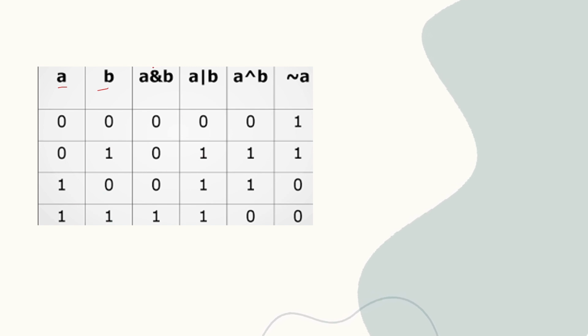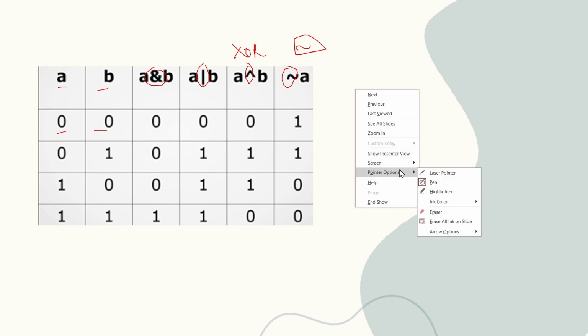We basically have four things here: this is and, this is or, this is XOR, and this is not, or you can say negation. Basically you will have this key on your computer as well. So if you take these two bits, if it is an and, just remember one thing: don't try to learn all these things. I'll tell you a shortcut.